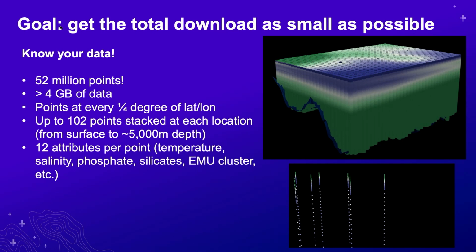The new data that Esri created in collaboration with those other teams was those EMU clusters. One thing before you move on, Christian, the 4 gigabytes of data, you may be thinking, oh, that's not that much data, it's not that big. But remember, our end audience is a web application, so that's a lot of data for a web application. I mean, that's for sure pushing the envelope.